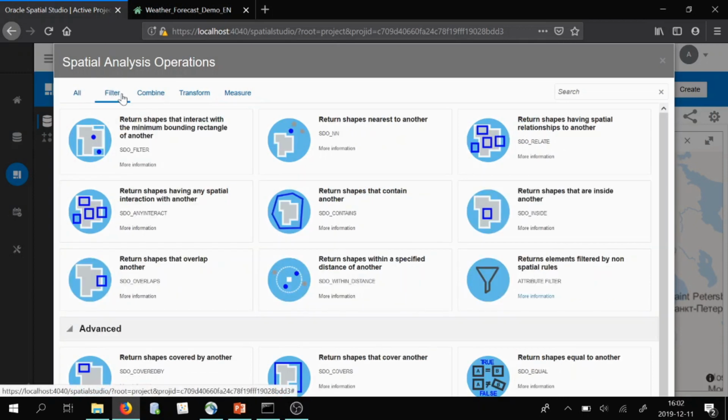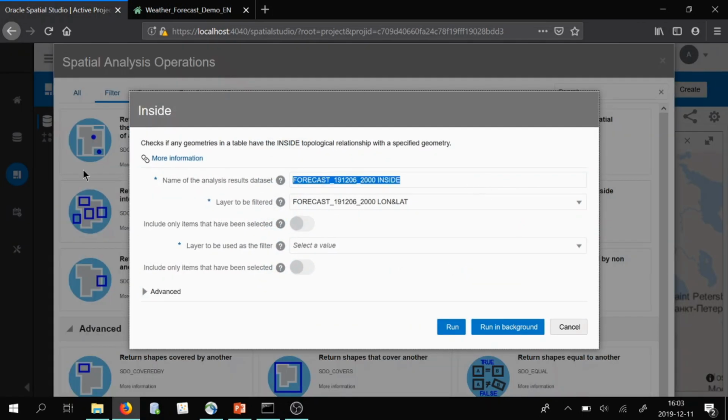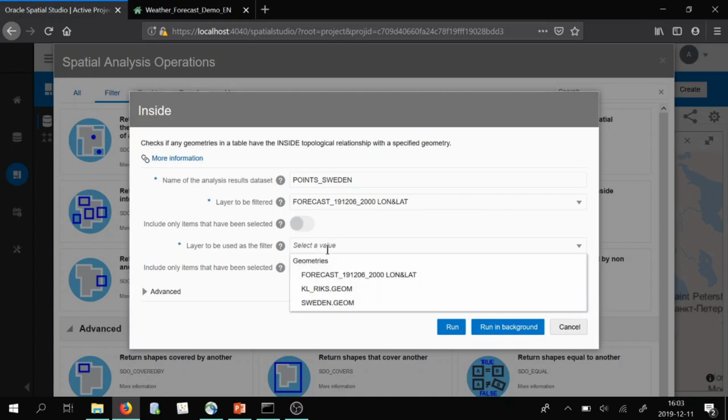I will go ahead and go back to filter, and I will use the feature return shapes that are inside another. I will go ahead and call these points Sweden. And we want to filter our weather data, and we want to filter that with the Swedish borders.